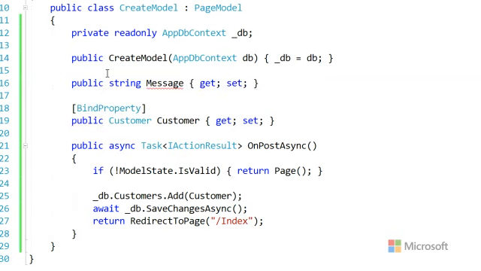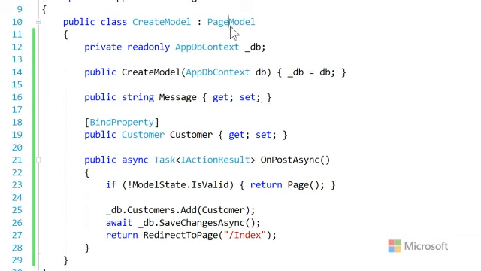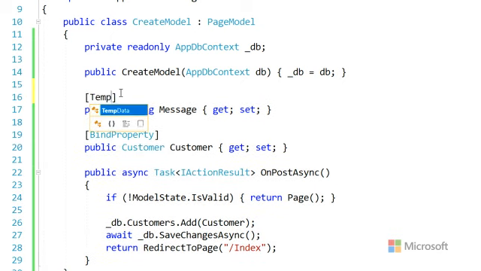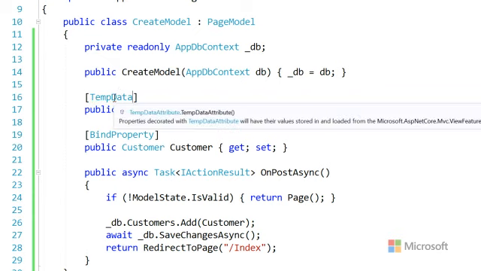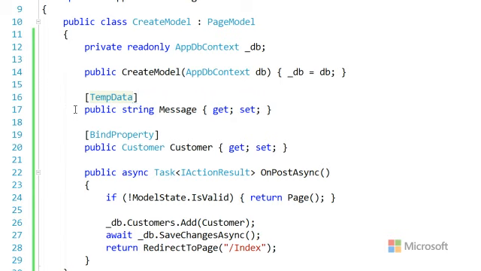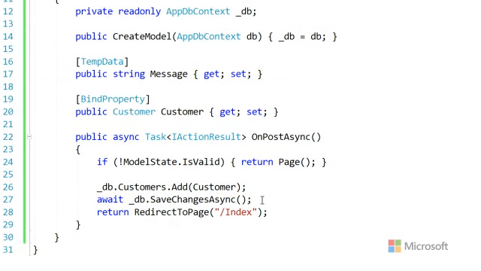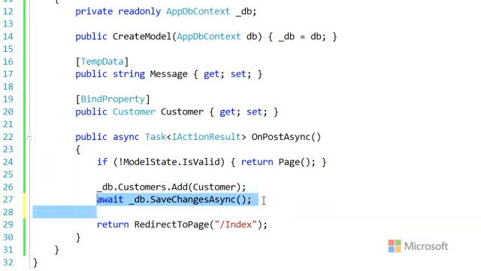This is interesting though because it's part of the page model, but not part of the database. Yes. This is part of the page model, which is kind of like a view model. This is really a temporary piece of data. It's temp data. They're going to have their values stored, and then they'll be right back around the other side. So it's a sidecar. It's a little Post-it note. Well, that's a good way to think about it. Cool. So it's a place to put stuff. So I'm going to save the data right here like we did before. And then you're going to have a message.